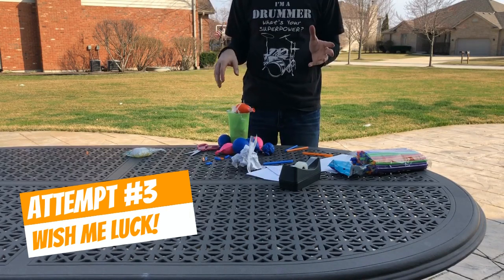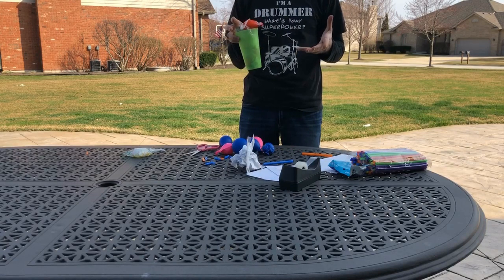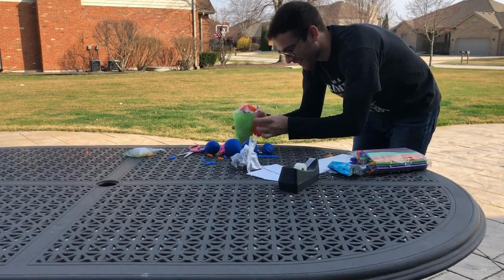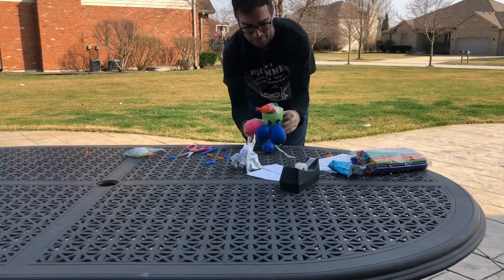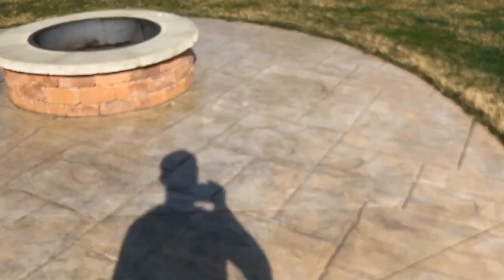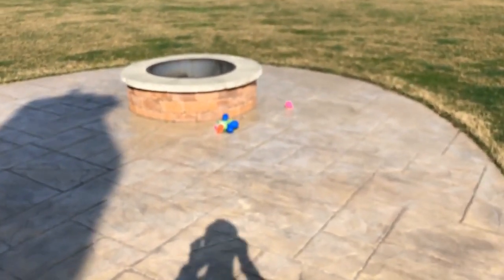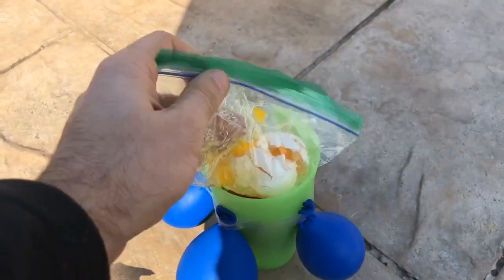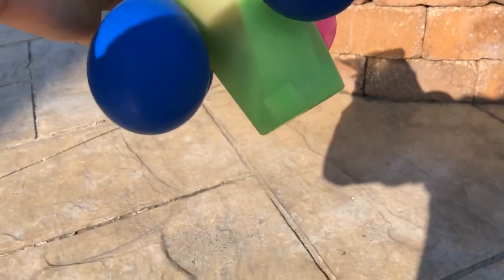For this last test, I thought to myself, they never said we couldn't put anything on the outside of our bin or cup or box, so I'm going to try that. Are you ready? Three, two, one. I feel like that did not go as planned. Do you think we made it? Yikes — we can see that this one was a total bust. If I was to do this again, I would have added a balloon onto the bottom because that's actually where it hit, and I would have added more cushion to the bottom and the top.